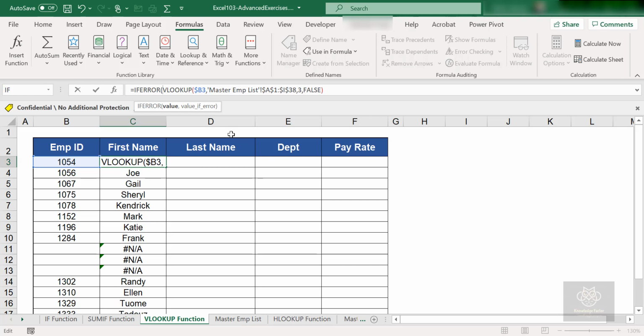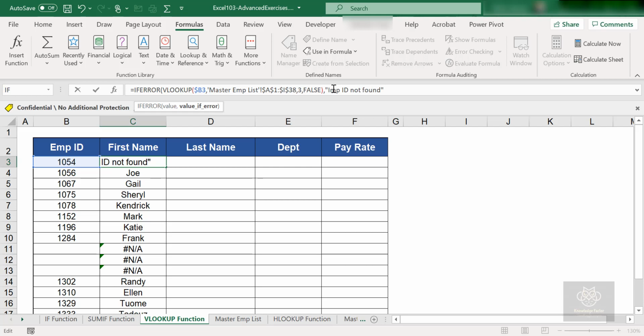So here I'm going to go to the right of the close parenthesis of the VLOOKUP. I'm going to put a comma here, and inside double quotes, I'm going to say employee ID not found.